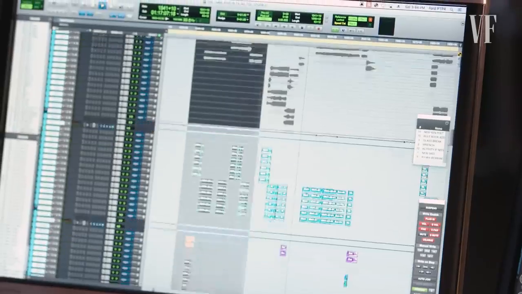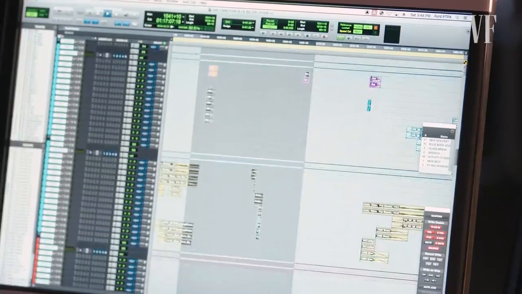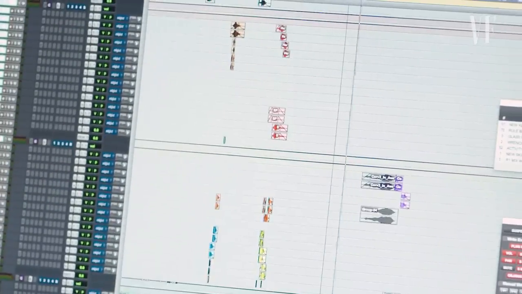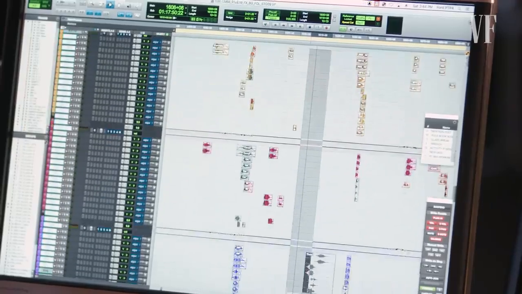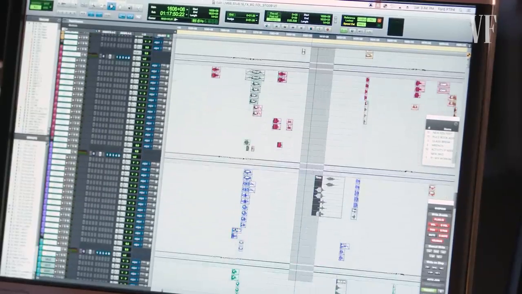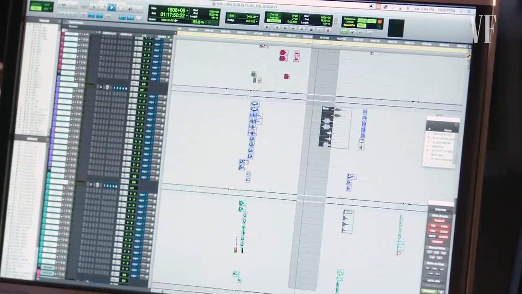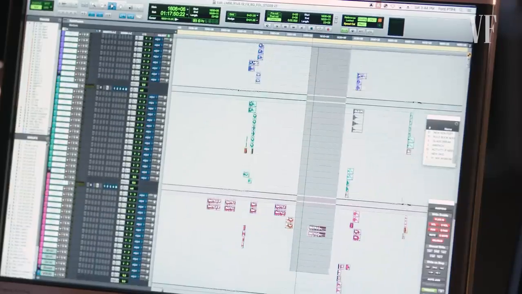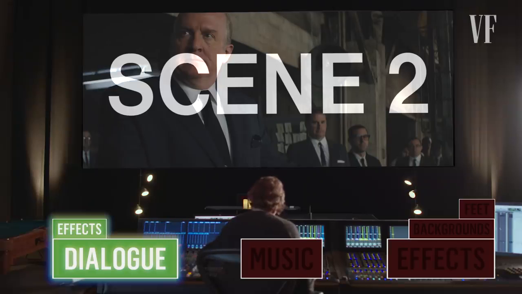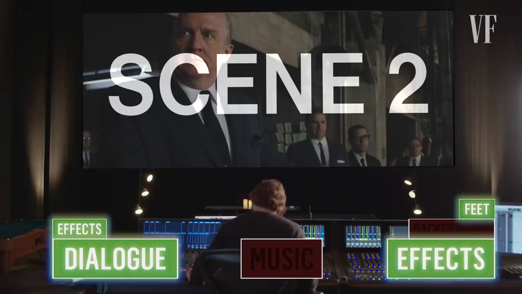So these tracks here all make up Ken's car. These are the other race cars on the track. From here down is tires, suspensions, brake squeaks, squeals, and things like that. You know, there's a lot of elements playing here. We can't play them all. Engines and backgrounds and crowds and things like that. Some feet. You're not going to hear feet in this scene. But we can hear the feet in the Ford scene where Henry Ford II talks about getting people to work for him.